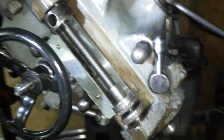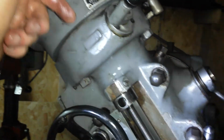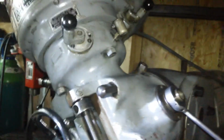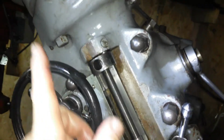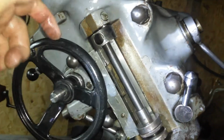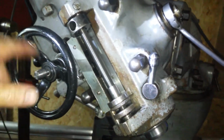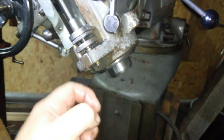And it locks. So I'm going to have to take the top off again, and this time I'm going to have to take the gears out and take all those weird nuts and everything out to see what is happening, because either the shaft, well, when you put it on, this turns under power, but the quill doesn't come down.